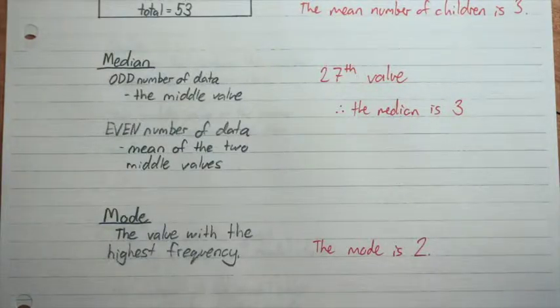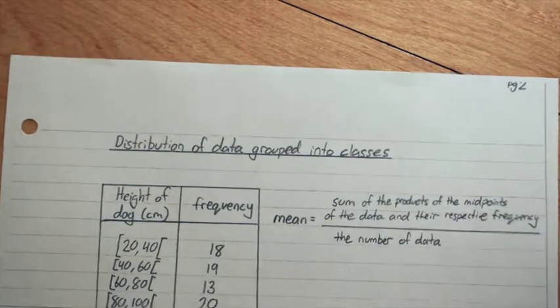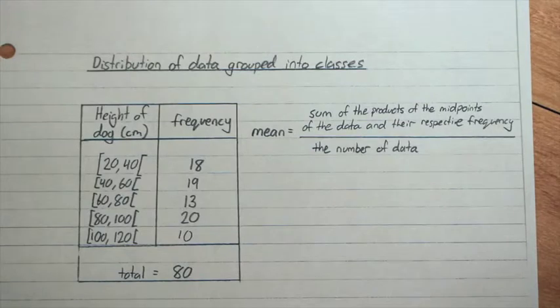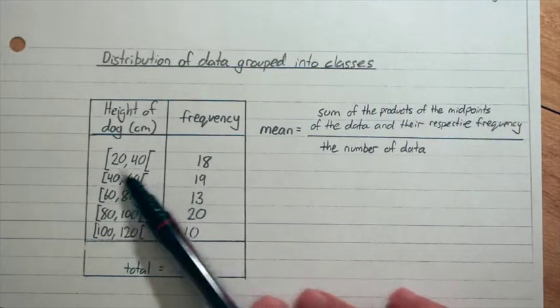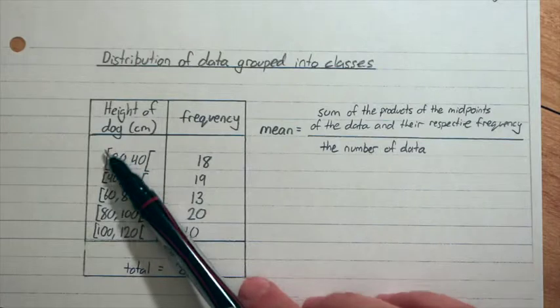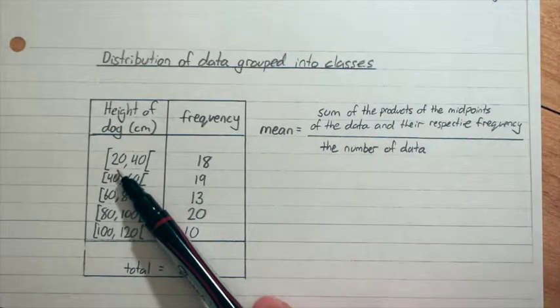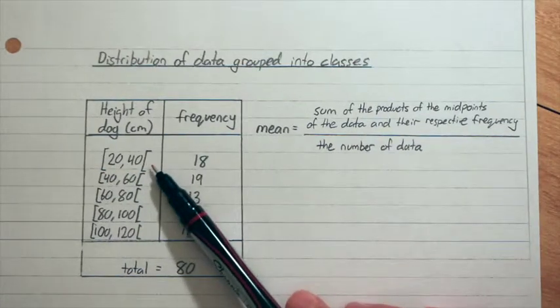Okay, so that's all well and good for frequency tables. We said there was another type of table to organize our data. So we call this a distribution of data grouped into classes or groups, or most often intervals. What these interval brackets mean, just to remind ourselves: if the bracket is facing towards the number, it is included in the set, it's part of this interval. If it's facing away, it means it's not included.